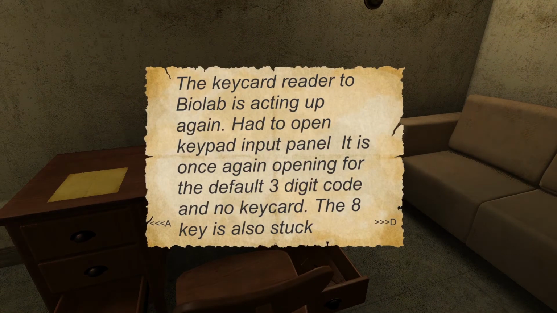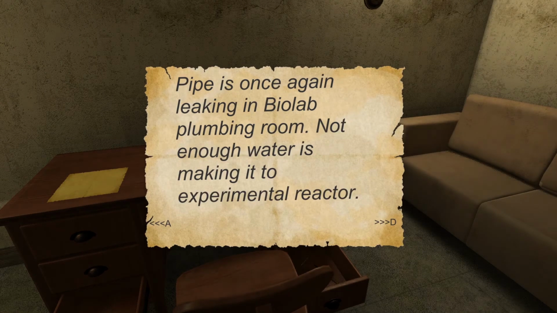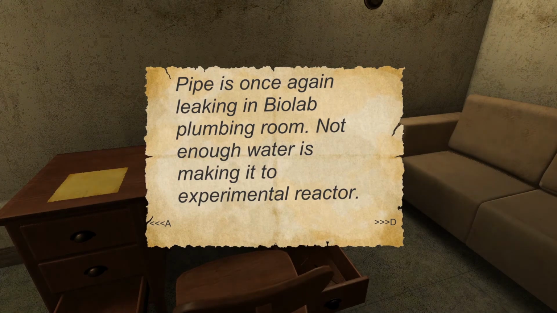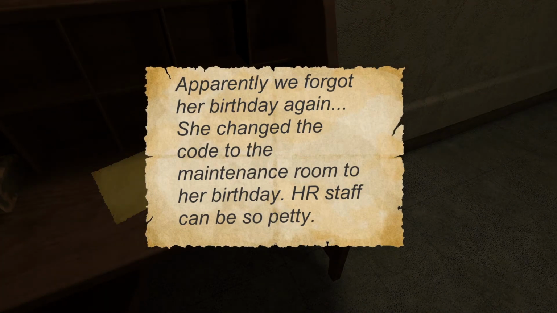The keycard reader to the biolab is acting up. Had to open the keypad for the default 3-digit code. Okay, so we don't have that yet. 8-2. Where was the thing about the birthday? She changed the code to the maintenance room.